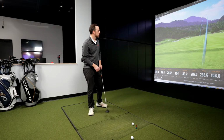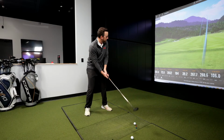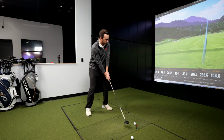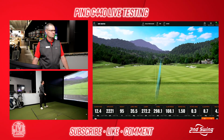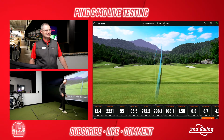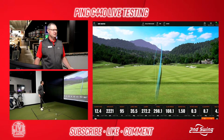All right, let me go one more here. See if I can push 290 on the total distance, maybe. Maybe that's asking a lot after not swinging for a few minutes. Oh yeah. Well, 298. I caught a little bit of it behind the ball, which actually worked in my favor with the spin there. Again, carrying 272.